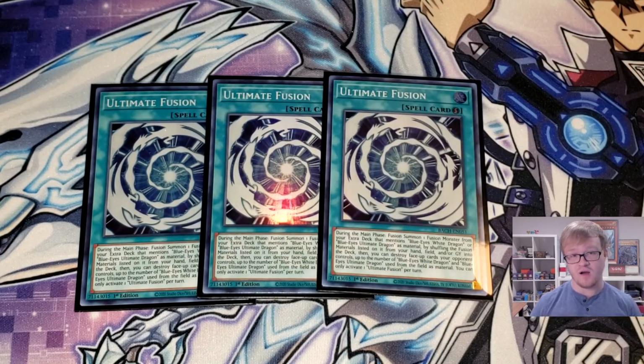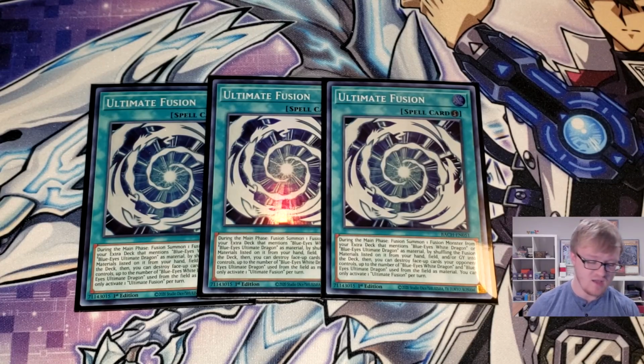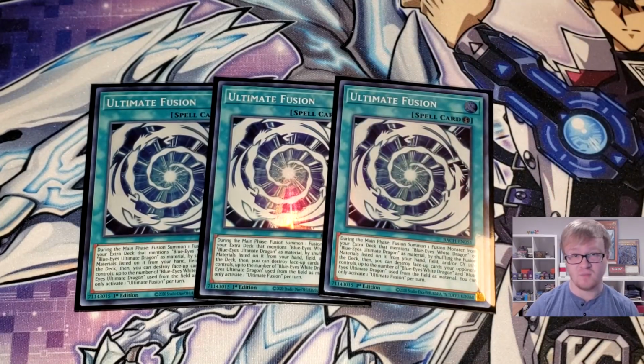This is a new card from Battle of Chaos, and this thing is ridiculous. It's a fusion spell, but it's a quick play, which is really nice, and you can activate it during either player's main phase. How it works is that you can fusion summon a monster from your extra deck that specifically lists either Blue Eyes White Dragon or Blue Eyes Ultimate Dragon as its material. From there, you can shuffle back the material for whatever fusion monster you're trying to bring out from your hand, field, or graveyard into your deck, and then you perform the fusion summon.